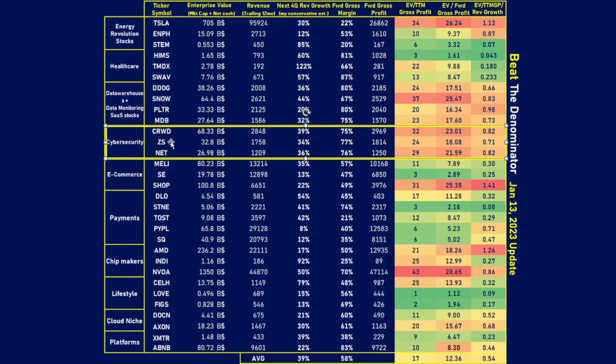And the stock that I own in conjunction with Crowdstrike is Zscaler. Zscaler is what we call a zero trust security system. Let's assume Crowdstrike fails and your computer gets infected. Well, with Zscaler, your computer can't affect the rest of the network, can't affect the rest of your cloud, your servers, your apps.